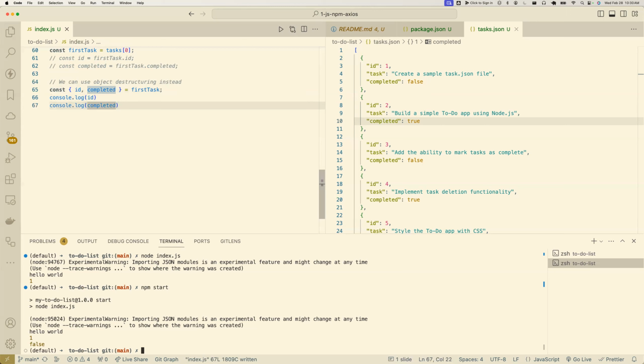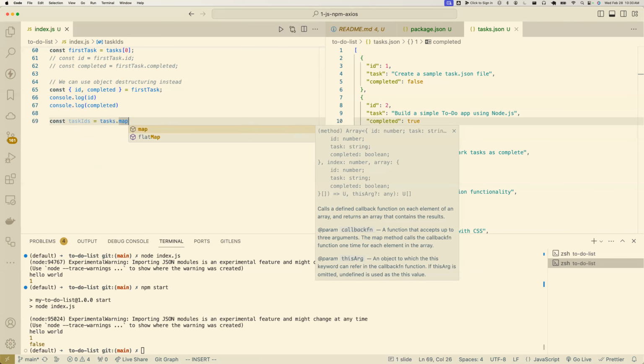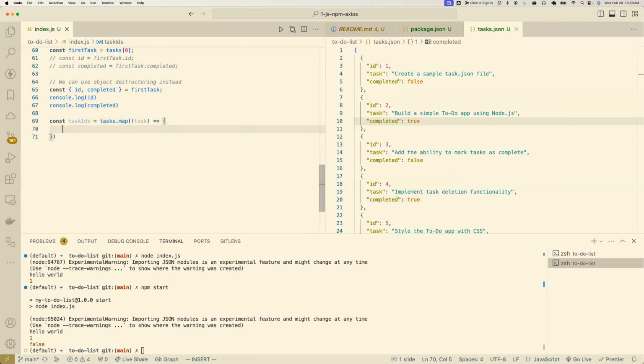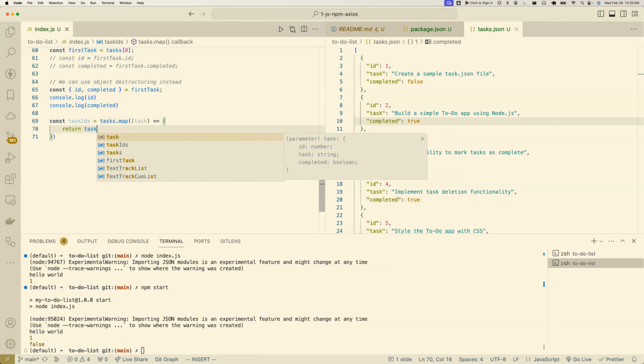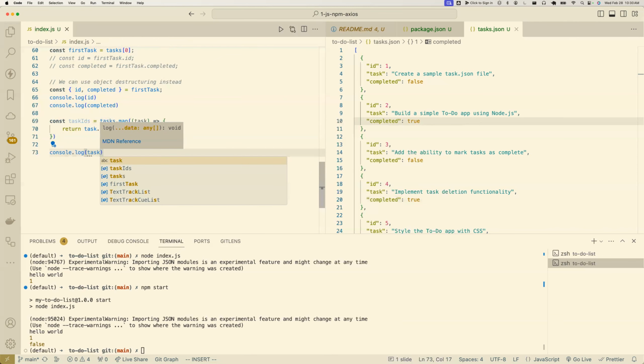And it's not just here where we can use this to create variables. It's also when we're passing objects as arguments, like say to .map. Maybe we only want a list of the task IDs. So there's two ways to do that, right? I could do it like that, as we've learned with map.